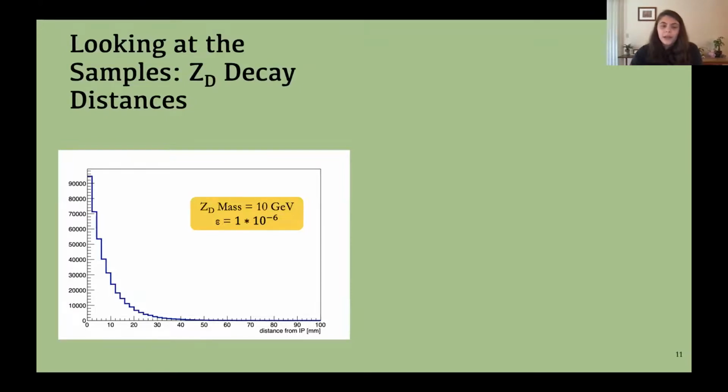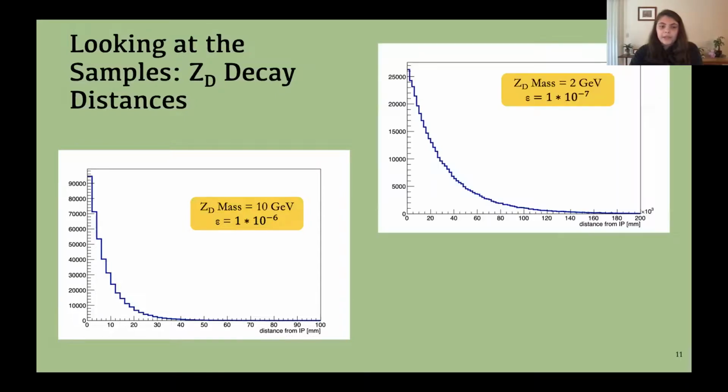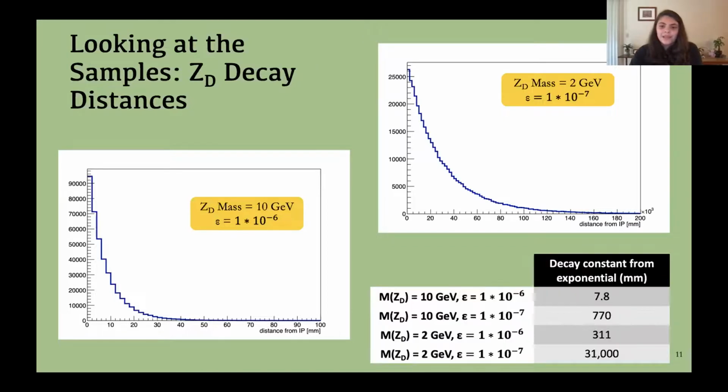And we can also directly see that the dark photons that we've made with our samples have longer lifetimes by looking at some of their decay distances. Here I've included, we have a total of 4 samples that we're using. And here I've included the shortest decaying one and the longest one, and a summary of the distances in the table here. And so you can see we have quite a range. And that all goes back to that one graph I showed you with all of the lines. And how we can pick different lifetimes based on changing this epsilon number and the mass of the dark photon.